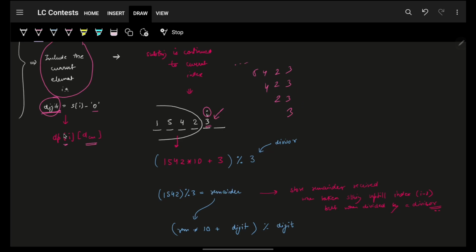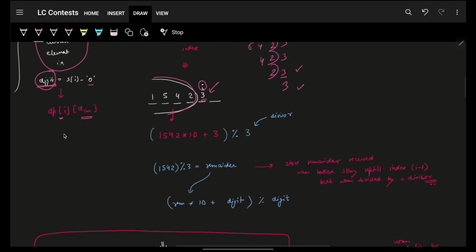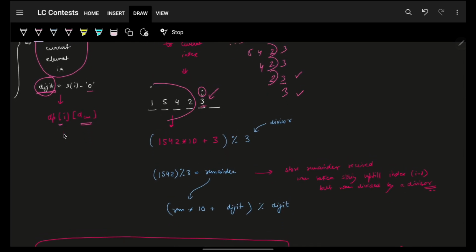Now, as you can easily see, one possible case is I don't even take anything from my previous part, which means I am individually, standalone as a party. Or I take myself and I start taking things from the back. Let's say I take everything from the back. Then, obviously, how can I represent this state? I can represent it by saying everything from the back, multiplied by 10, plus the current digit 3.